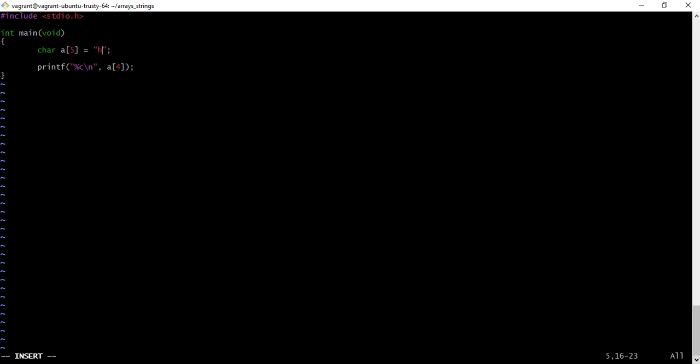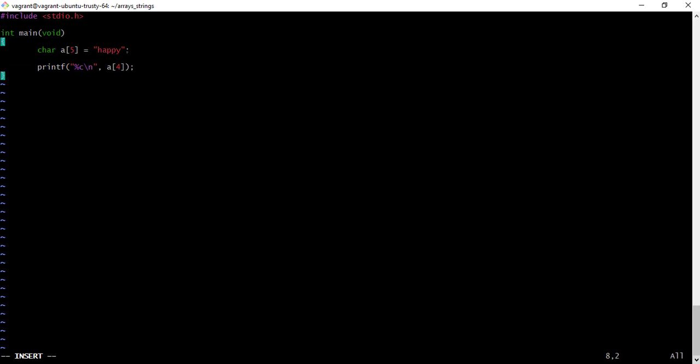I can only enclose strings within double quotes. So that's why I need to pass in more than two. I need to pass in two or more characters. Do you get it? Same as the way we did initially, this is also in index format. H is in index 0, A index 1, index 2, index 3, index 4.